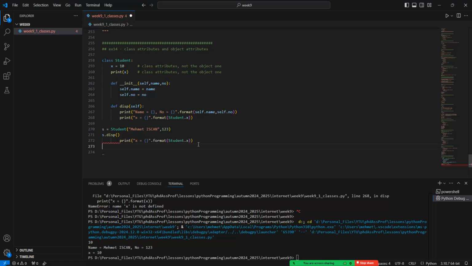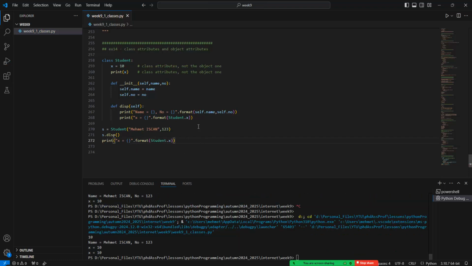In a similar way, we can call the student.x in here, and so we can build the class with specific variables or attributes, just using the name of this term, student.x, right? But this x is possessed by the class, not the instance one or the object's one. You need to understand that. Okay?